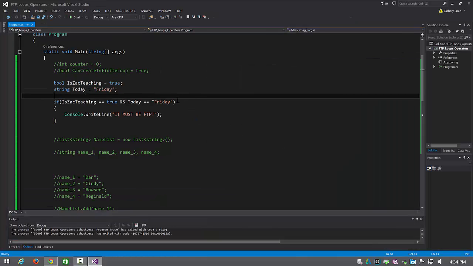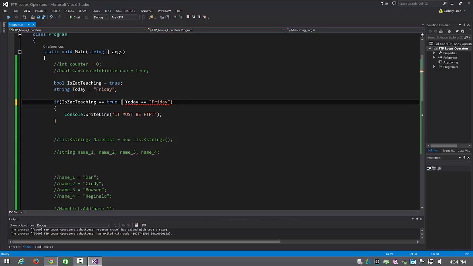So this is just a way of doing multiple evaluations within one if statement. You can do this within a while as well, anytime you're checking for something. Additionally, there is the double ampersand. Is that an ampersand? Is that what that's called? Okay, all right, cool, the and sign. Ampersand's cool, great.